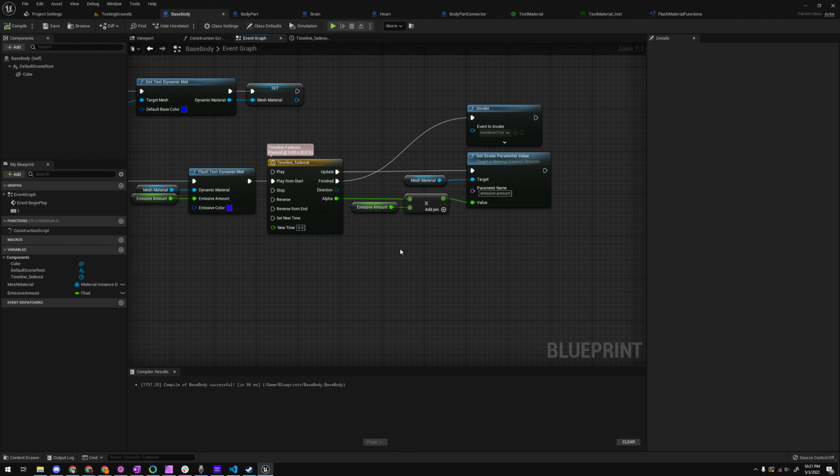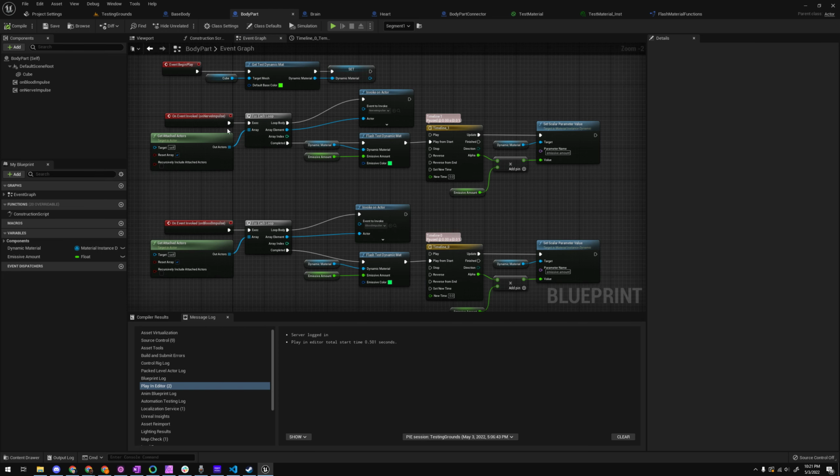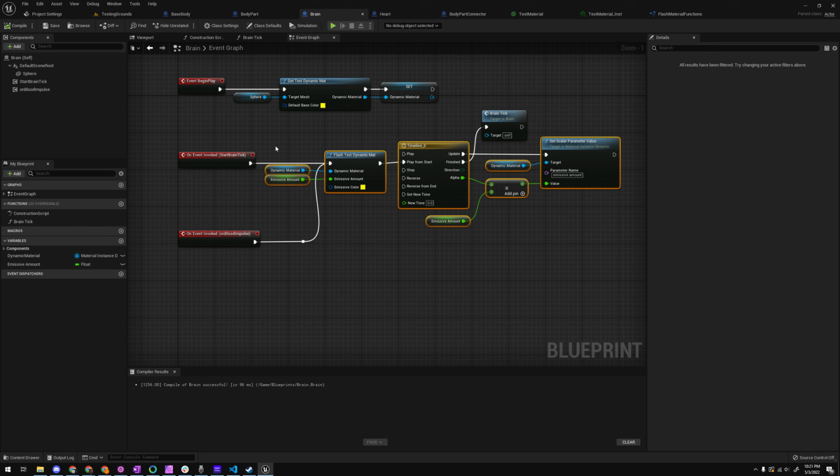And then once it finishes animating the material, I go ahead and invoke the brain tick. The start brain tick, as I mentioned in my last episode, is a global event using the events system that I installed as a plugin out of the box. What that does is it fires, and anything listening to it will fire no matter where it is. So here it's easy to reach out to the brain inside of the body part and say, okay, when this fires, I want this to happen.